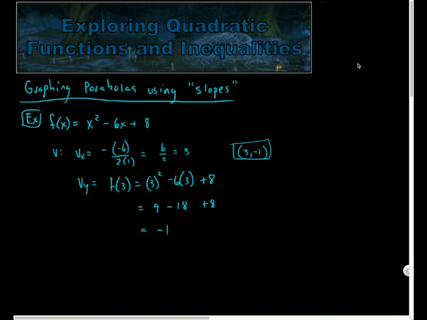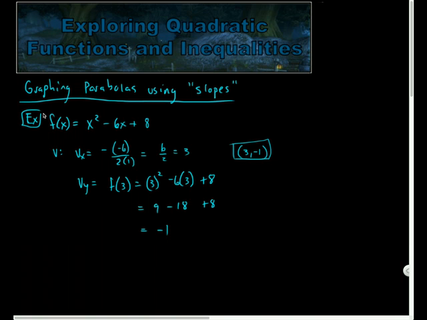Greetings and welcome. Today in this video we're looking at graphing parabolas using the quote-unquote slopes technique. Now these aren't technically tangent slopes of the parabola at any point. They're technically more secant lines that pass through the parabola at 2 points, but it is a way that we can somewhat quickly find more points on our parabola without doing a lot of additional work.